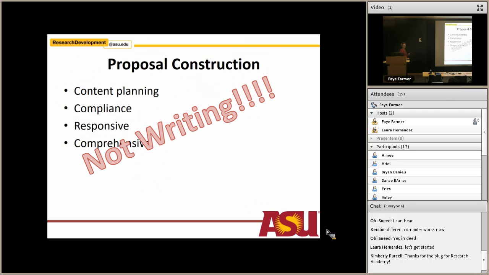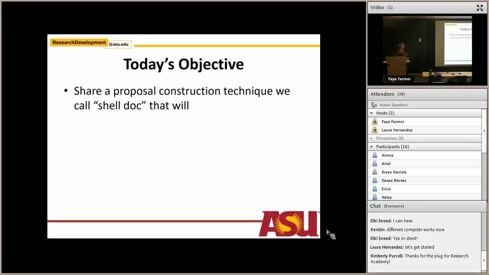So we're not actually going to talk about writing today. Proposal construction is a stage unto itself. You must, I believe, in best practice, do this stage first in order to be successful. You can sit and write two pages of just blather or ideas, that's fine if that helps your system, but you must do this prior to writing your proposal.